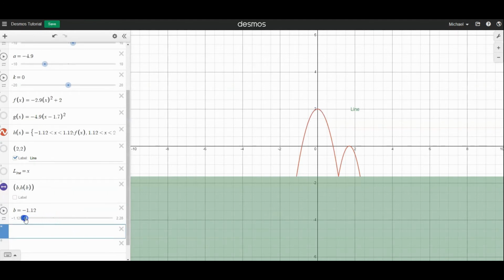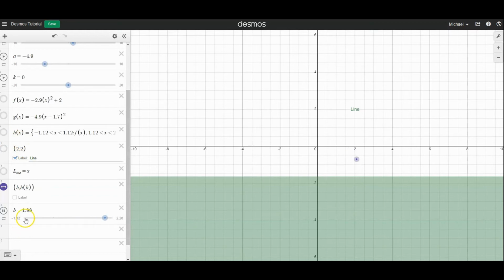Now it'll only go between those points. And if you hit play, it'll automatically do that. You can see now it's almost like an animation, especially if I get rid of this function. Now it just looks like you have a ball bouncing around on that ground that I created with the inequality. So you can do lots of art in this sense.